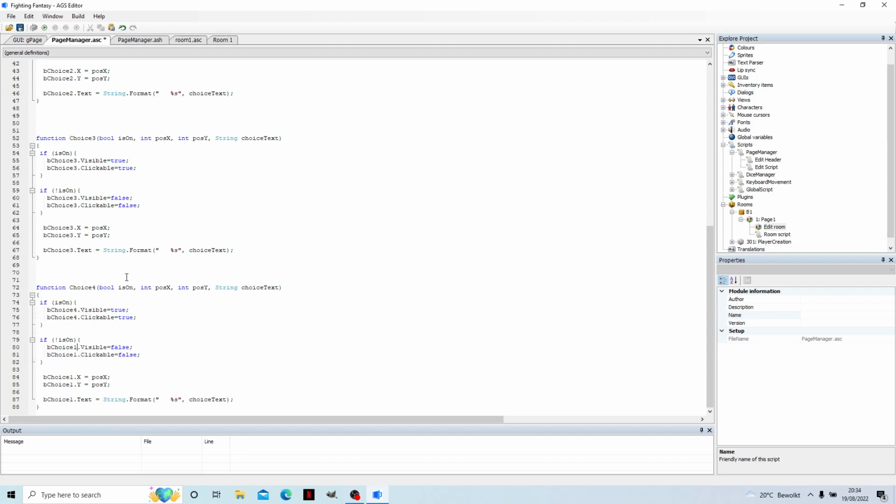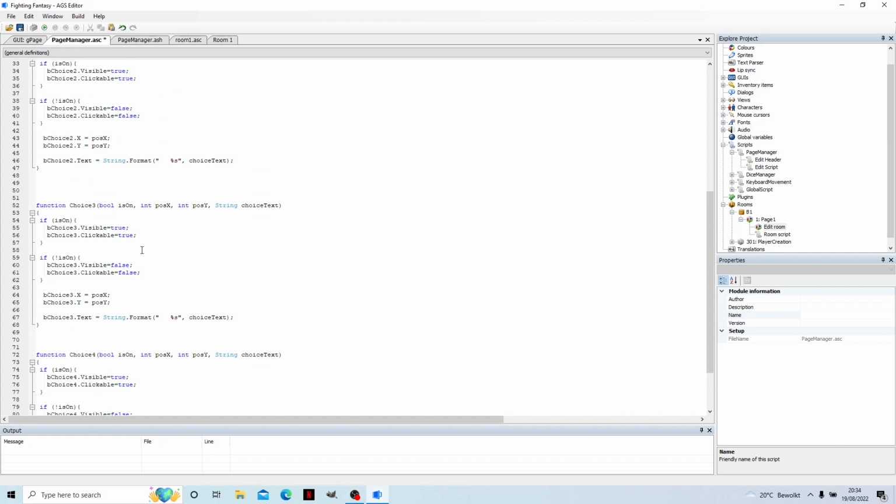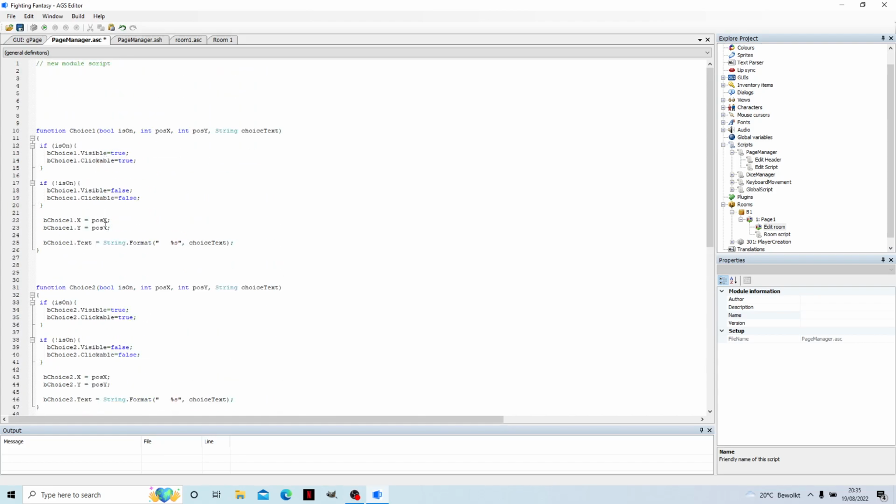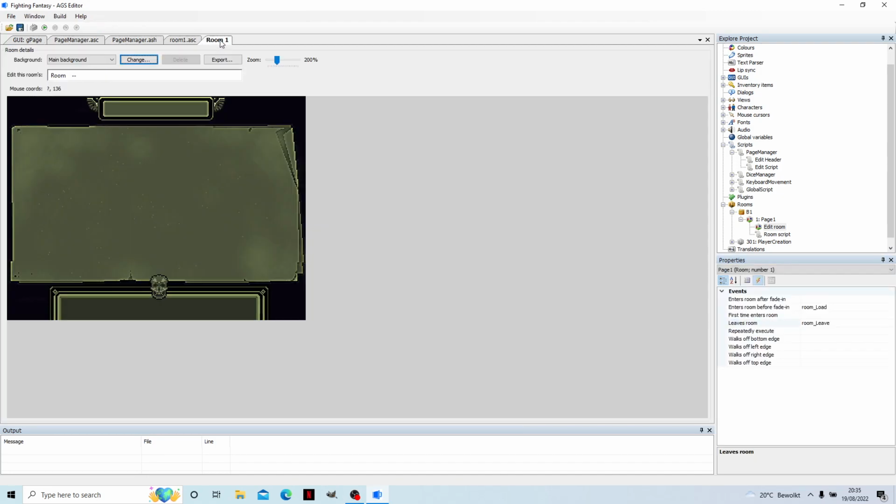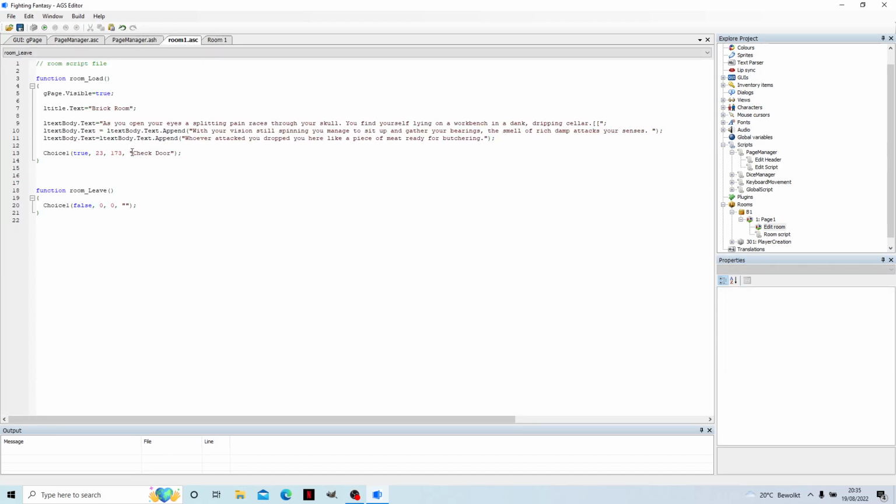So extended functions are really powerful. They make life a lot easier when you can just set things in the function itself. So there we go. So I'm pretty happy with that. That's pretty cool. Of course, they don't go anywhere, but we've just set up the controls for placing them in the room, and also giving them things that they can do. Just making it a bit easier to manipulate the buttons, like where they go and their name.